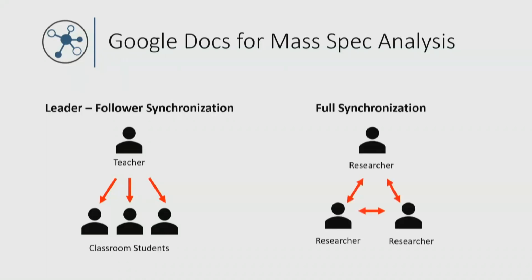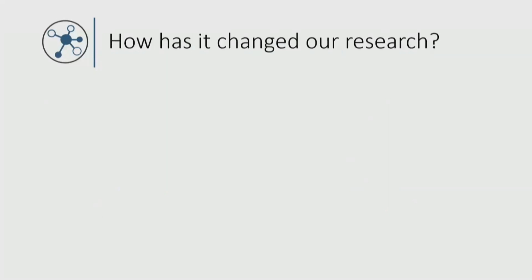And finally, the ultimate mode on this kind of synchronization that really mimics Google Documents is this full synchronization. And so you can imagine a small group of researchers looking at some data. One researcher changes the visualization, zooms in on the chromatograph a little bit, and that's immediately reflected for all others. And this is bi-directional. And so generally, this is meant for small groups. Doing it in a classroom, highly not recommended. But we think it's really cool, and this is hopefully a new way that people can collaboratively and remotely analyze data together.